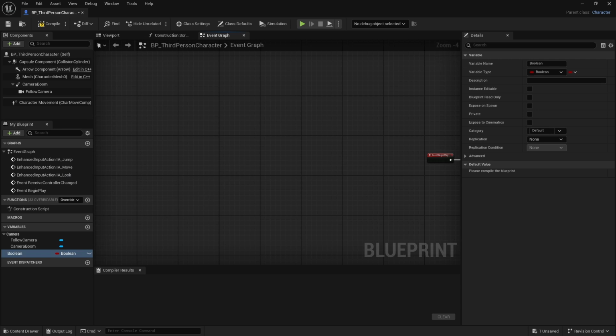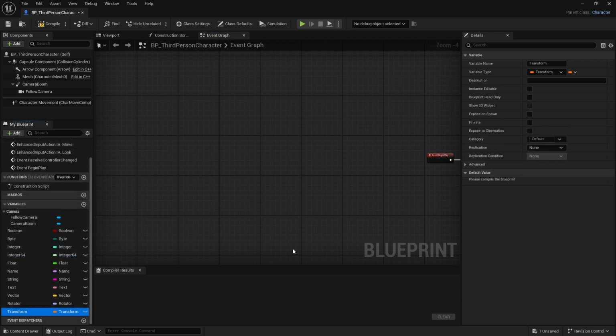So I'm going to go ahead and create all of them, basically just one variable for each of those types with the same name as the type just to show what it is. As you can see here, I have all these variables created and I'm going to quickly just walk through how to get and set values on them.